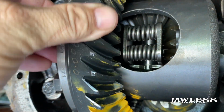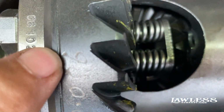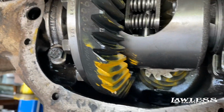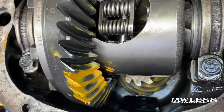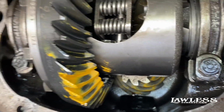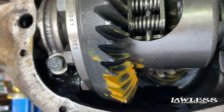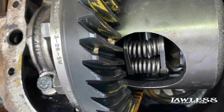And then always check your backlash. And if you look right here, it'll tell you how much backlash they want on the gear. And you want to check your backlash in 2 or 3 spots, because you may check it right here, spin the thing around, and it may be tighter. So just check it in 3 spots, and that'll kind of help you out. And like I said, it'll make the gear last a little longer when you set it up.